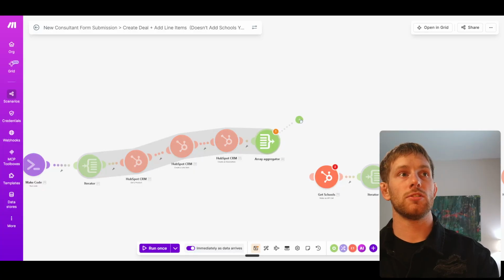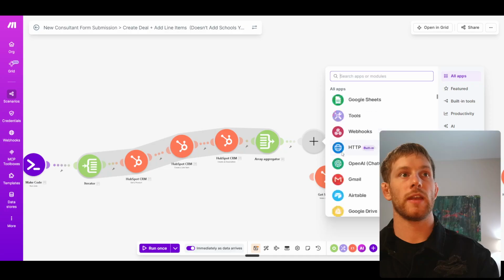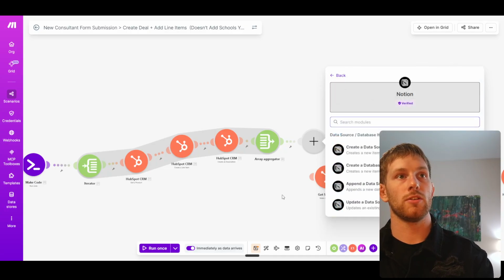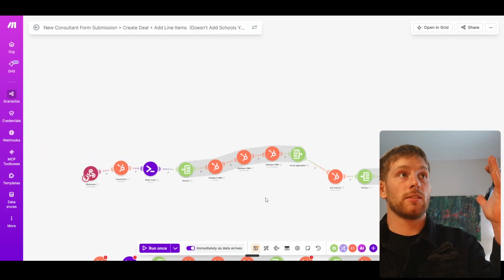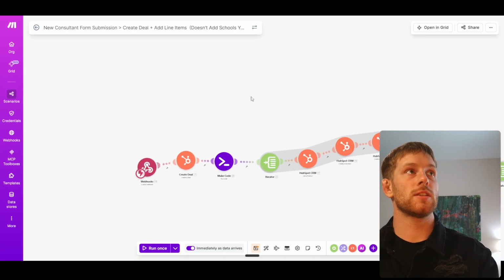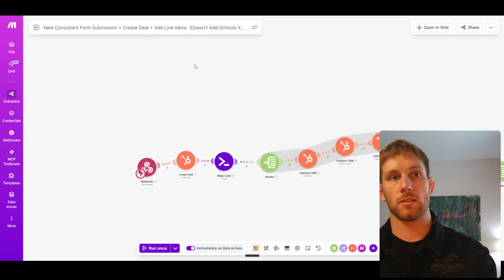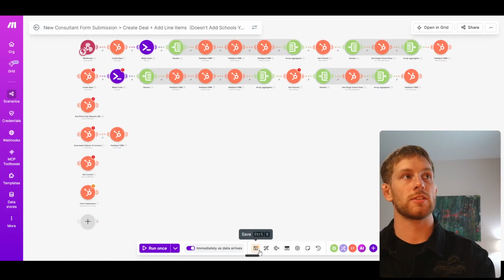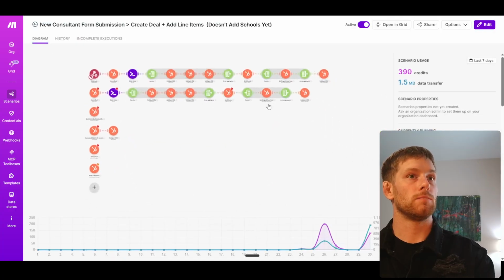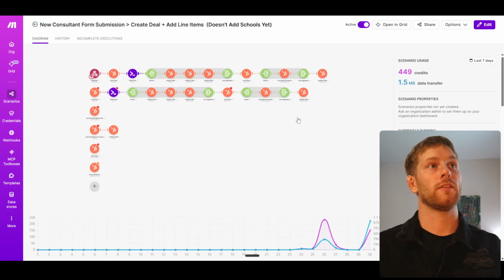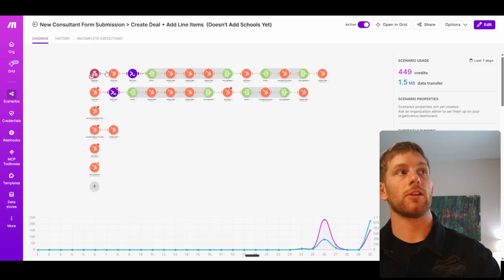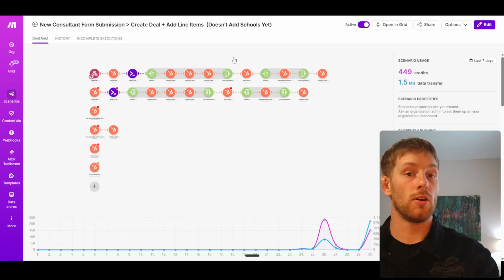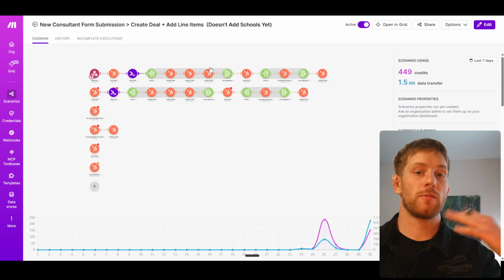The other pieces you could do are creating a Slack notification to your team, or doing a Notion update. In this instance, we're just not doing that. However, this is honestly the most important piece here because it dramatically streamlines your process. Say you have consultants that do a bunch of affiliate work. They're filling out a form, recommending certain people to you. They can now take this form and automatically create a deal, maybe notify a sales rep, and assign the items the person's already interested in, streamlining your sales process.